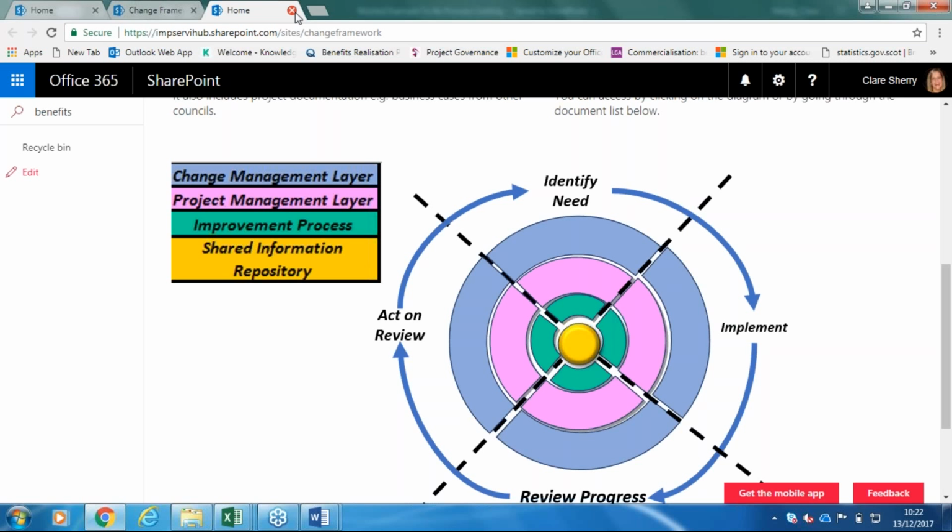And obviously we know there's quite a lot of councils that are moving more towards Office 365 or some of the tools within it. We thought it may be a good opportunity for people to test that out as well. And one of the councils that we showcased it to said their feedback was that they quite liked being able to go into Office 365 and see how that works. So hopefully that might be of benefit to others as well. And if you want to get access, you can email us at changemanagement@improvementservice.org.uk.